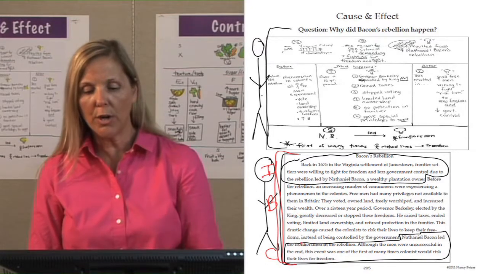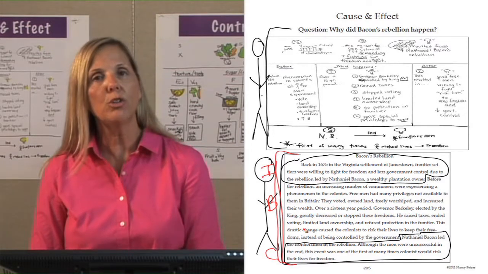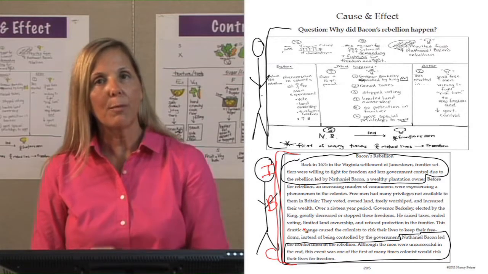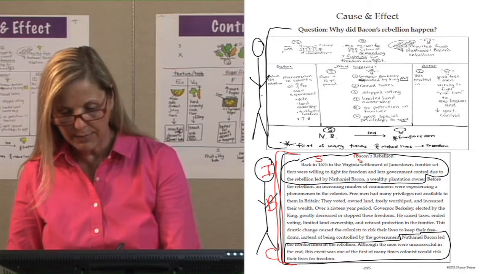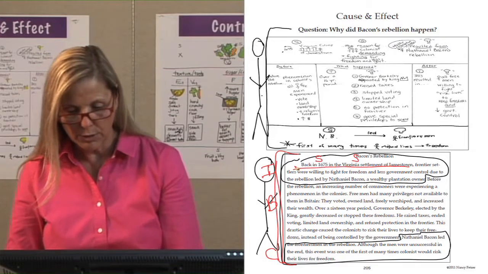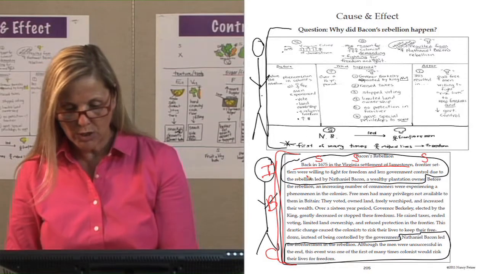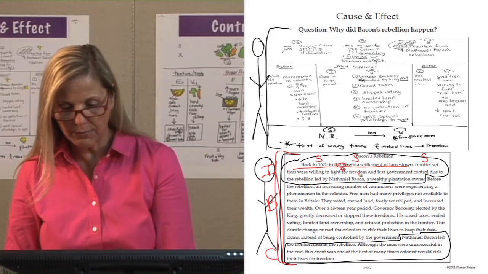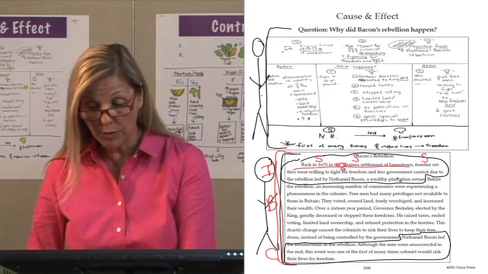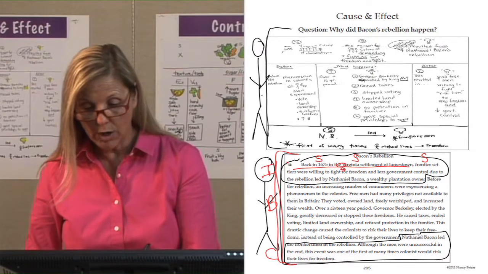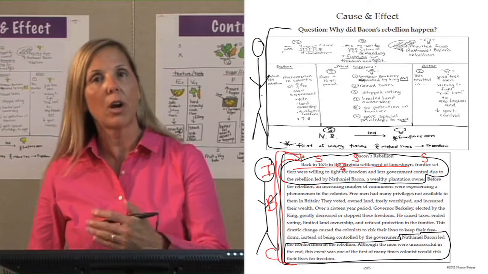You can circle the parts, identify your SS light bulb, the different details, your conclusion, in order to make sure you have all the information there. So I go back up to my introduction. I have my setting back in 1675, Virginia settlement of Jamestown. There's my setting. The frontier settlers. So now I have my subject. What am I talking about? And then the big idea. They were willing to fight for freedom and less government control due to the rebellion led by Nathaniel Bacon, a wealthy plantation owner. So we had our introduction, and we created just a big idea statement here for our introduction.